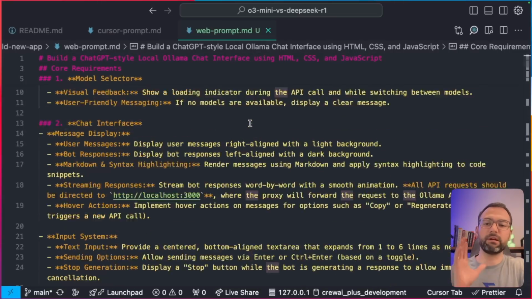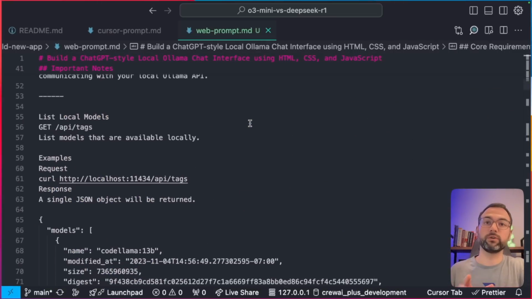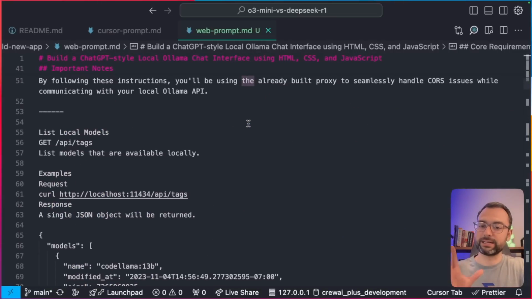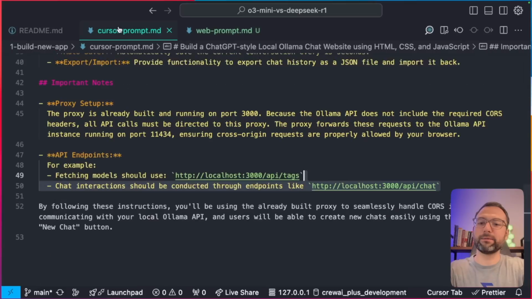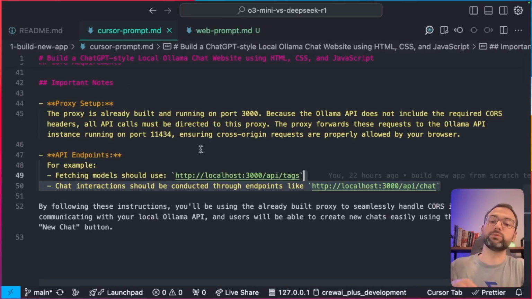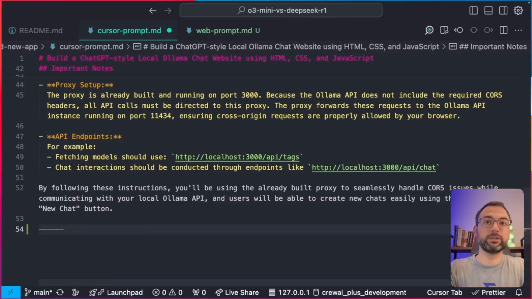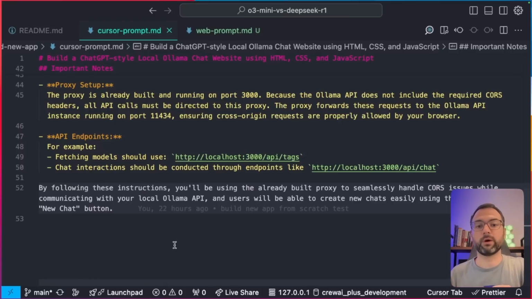I have a second one that's very, very similar that gets passed over to the web. And the reason that there's a difference is because I am going to really stress test these models. What I mean by that is, in Cursor, you can point to some docs, and I'm going to overload it and put as much doc information as I can in there to figure out if the model can cipher out which information is important for building this, when it comes to pulling out information from an ollama request. So I have to let Cursor handle that.